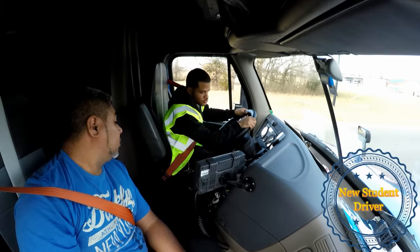Can you see, look at that other side? The other mirror. Can you see down that mirror? Yeah, the top mirror. Can you see down it? All right, go ahead and select the right mirror. Yeah, it's on. All right, now move the mirror so it adjusts to you. Just move to the left, I'm sorry, to the left. Yeah. Keep going. I see it. Can you see the back of the trailer? Yeah, I can see it.